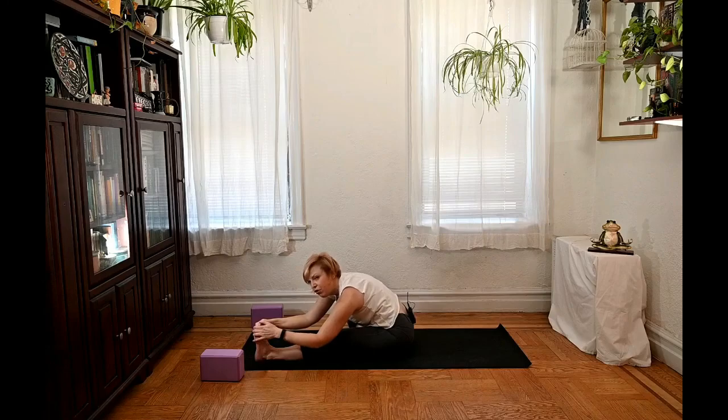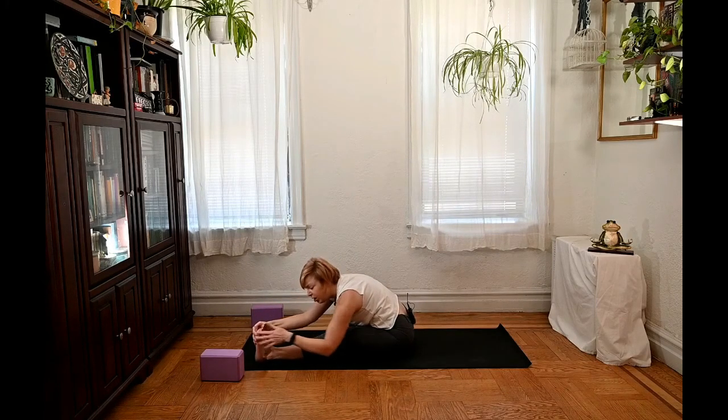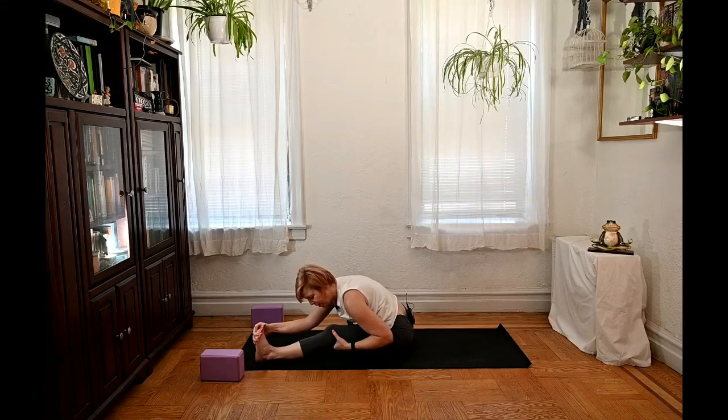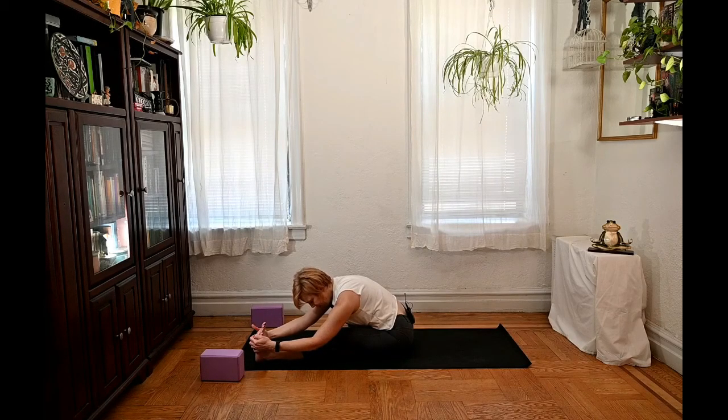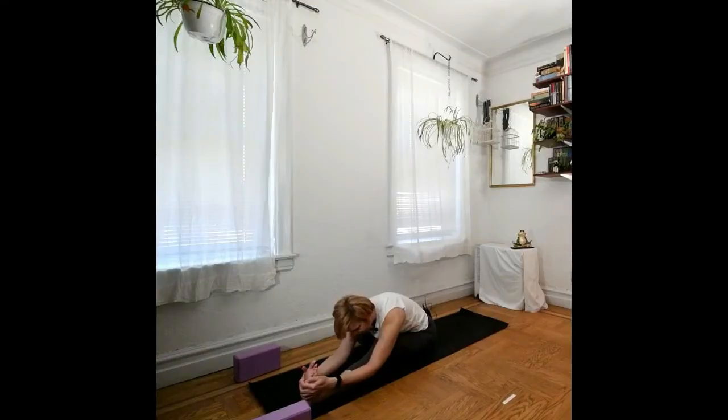Use a strap if you need, towel, blanket, any kind of prop if that's going to help get you there. You can put a little soft bend in the left knee if that also feels appropriate for the hamstring, the lower back. Let's take one more deep breath.